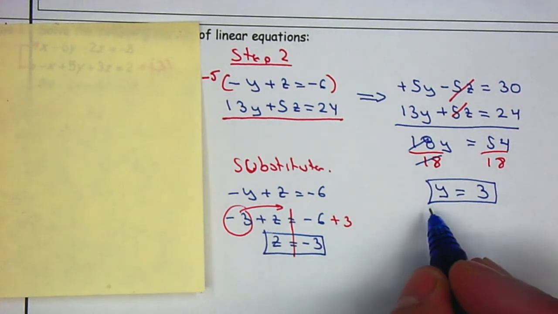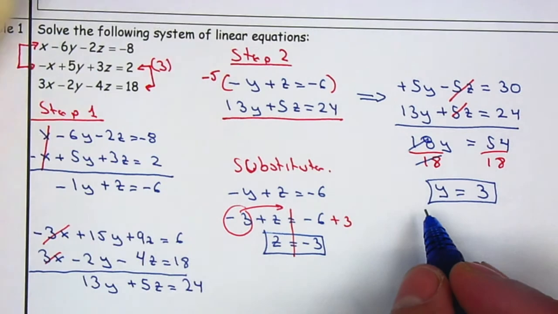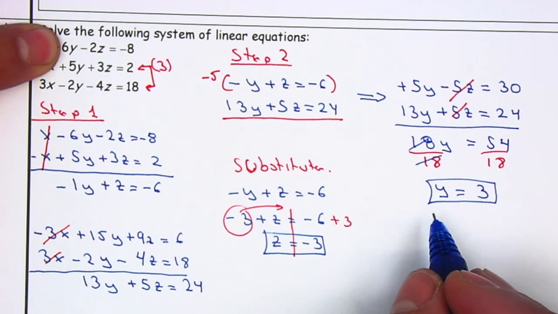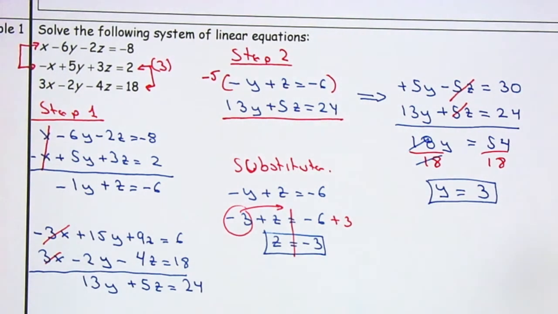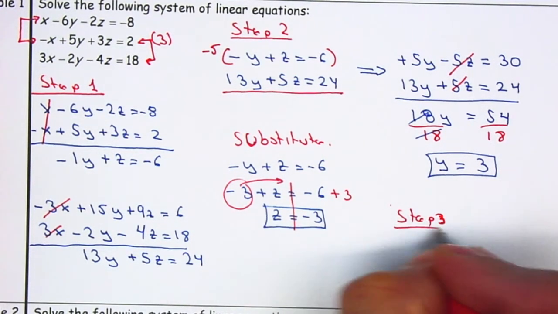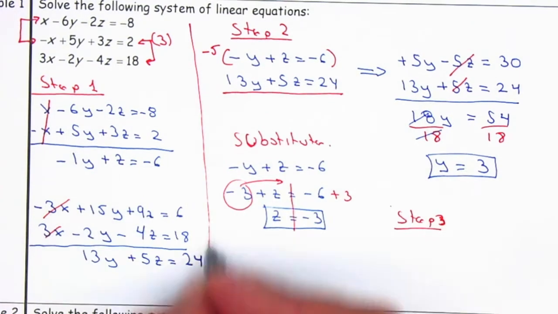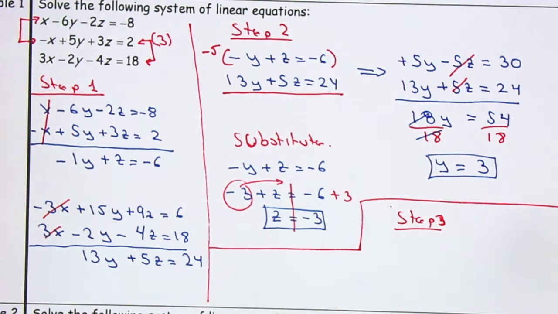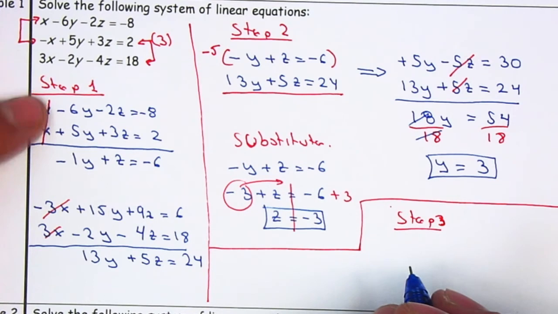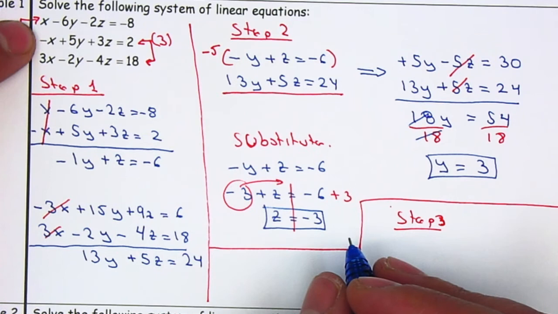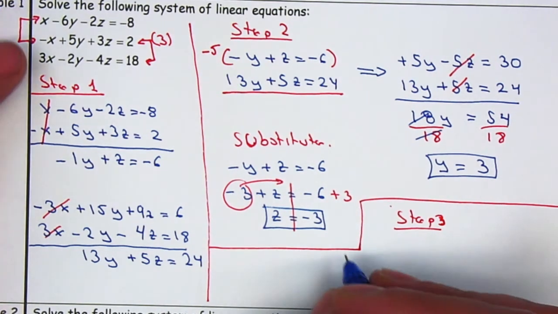And now that I found two variables, I can plug it into any of those three equations. Because now that I have the value of two variables, if I plug them in, I can solve for the one that's remaining. And we'll call that step 3. So let me box in my steps. So step 1, step 2, and step 3. Kind of makes it a little more organized. I'm going to use the one that has smaller numbers, so I'm going to use the second one. It really doesn't matter, you can choose whichever. You can plug into the first one, the second one, or the third one, you still get the same result.